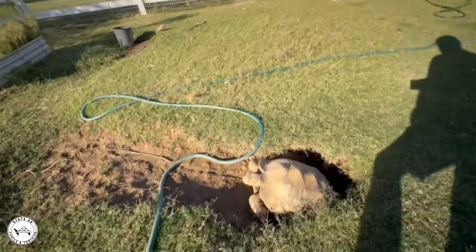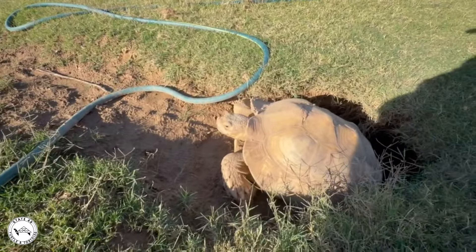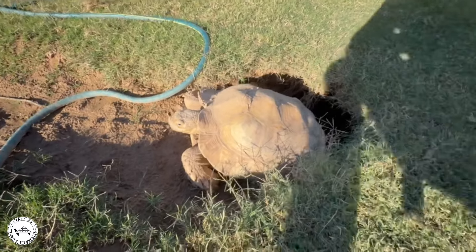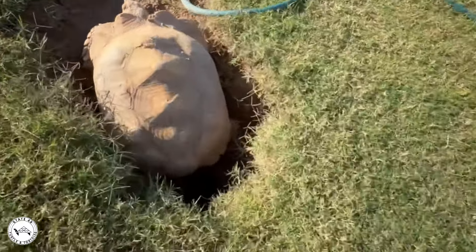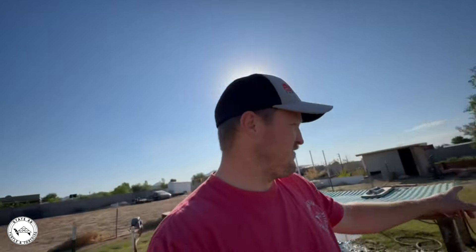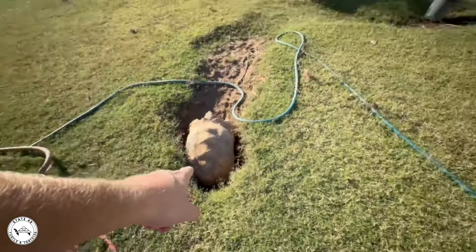This female is really giving me vibes of wanting to lay eggs — she almost has the trance look in her eyes, so I'm going to keep a close eye on her. She has laid some massive dumps today. She's originally a Florida tortoise, and in Florida they start laying eggs as early as October. She laid for me the first week of December last year, so honestly she could be right around the corner.